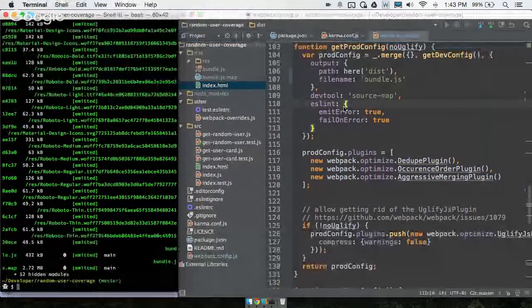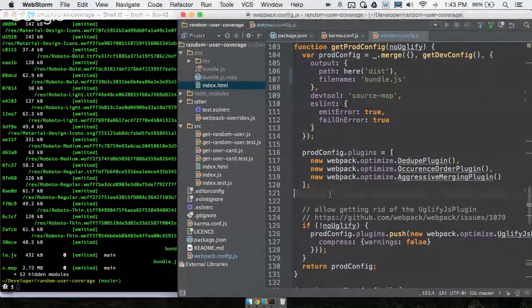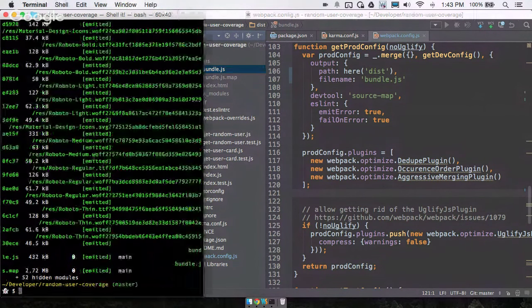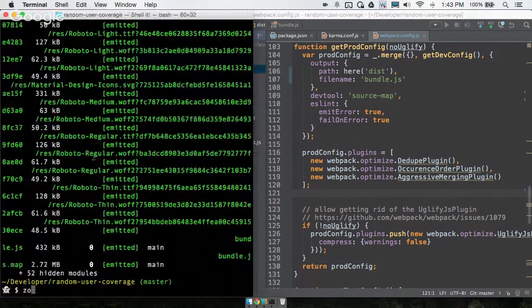One thing to note, I'm sure there's a plugin or something for Webpack to do this for you, but you'll want to make sure you gzip this. I use something called Zopfli. I'm not sure if that's what it's really called, I think it's Zopfli.